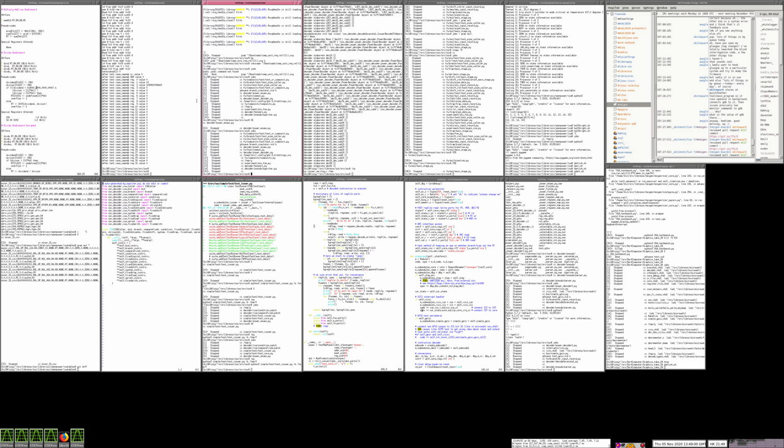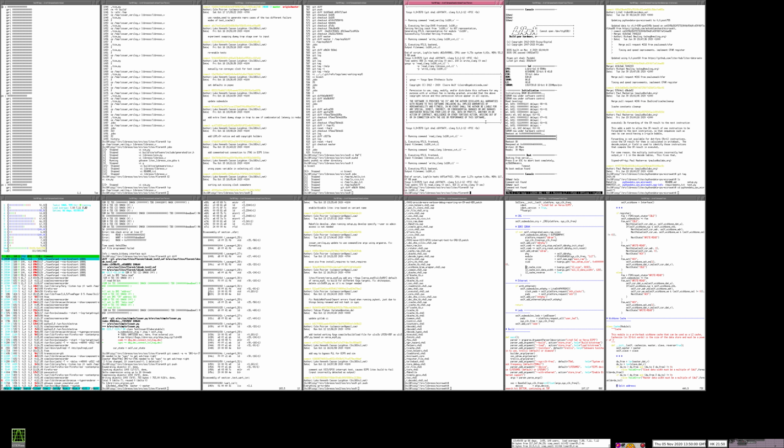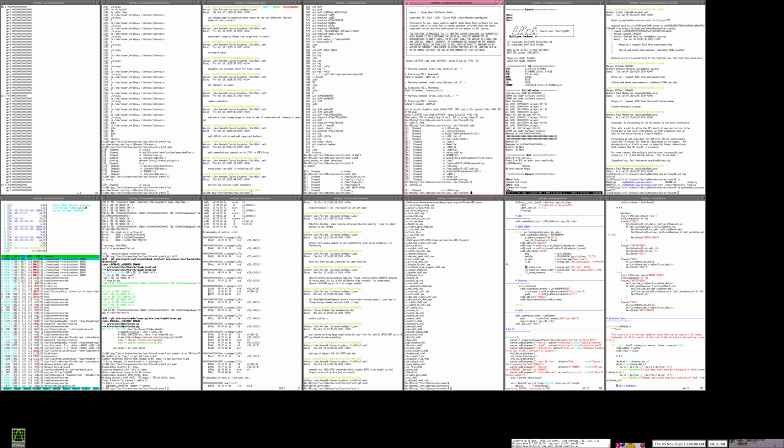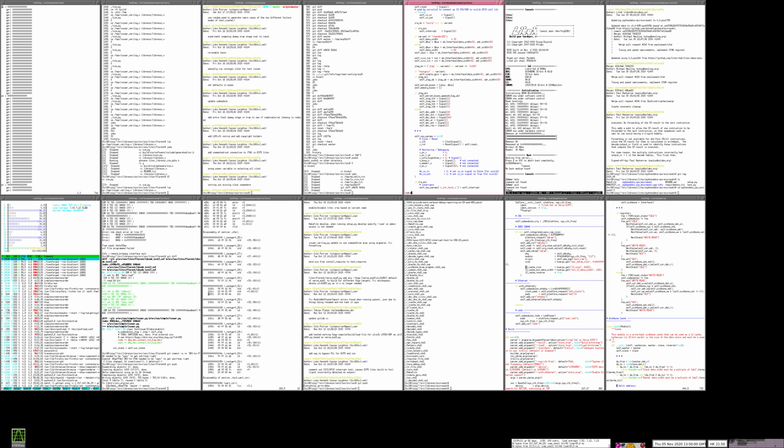Right, that'll be down in the LiteX code. DQ, nope. SDRAM DQ, SDRAM.